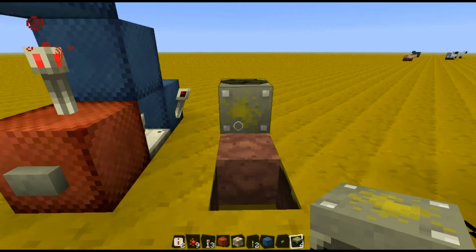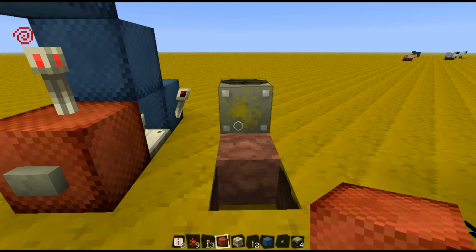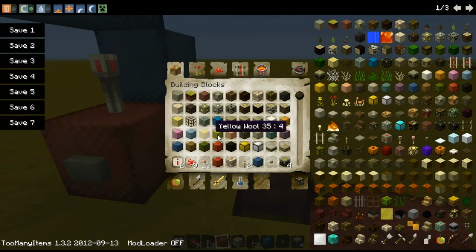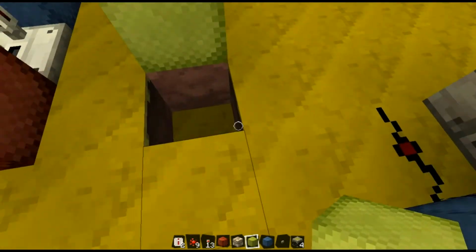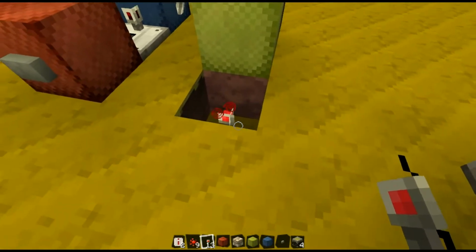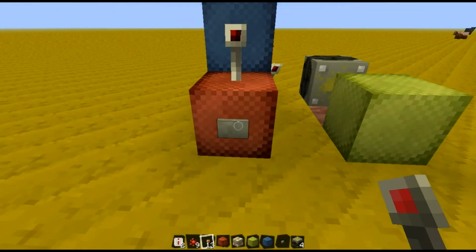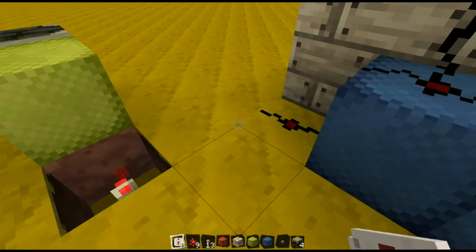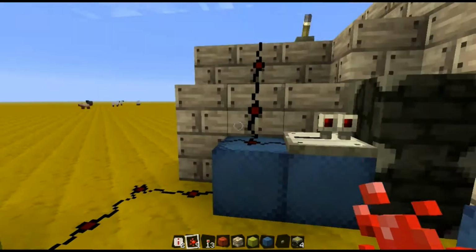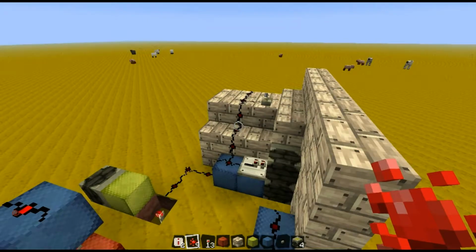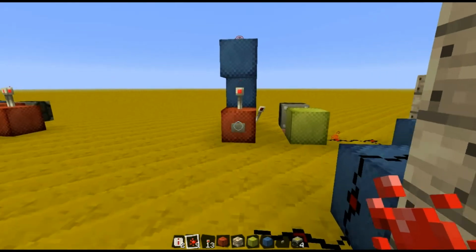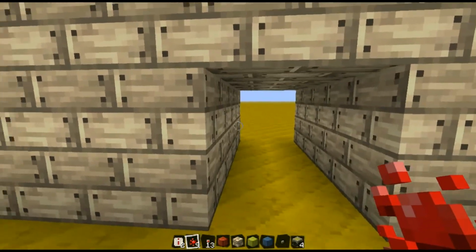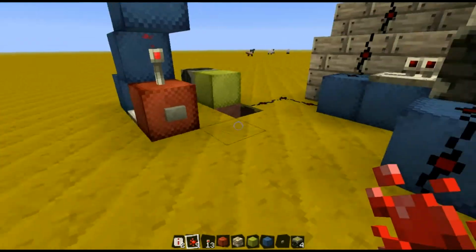Then place your sticky piston here, and I'm going to pick another color actually for this block here because it is technically the output block, and put that there, and then put a torch here. Now essentially what you'll get is this spitting out mechanism, and what it'll do is provide power. So if I hook it up to the door here, provided that it is not powered, which it is not. See, it is closed. And now the door is open.